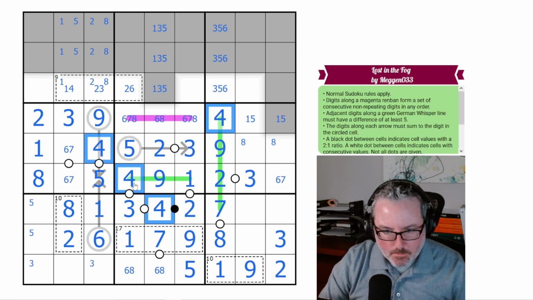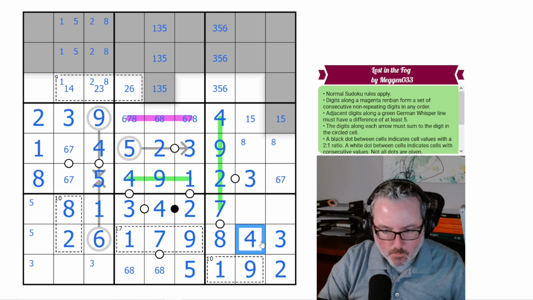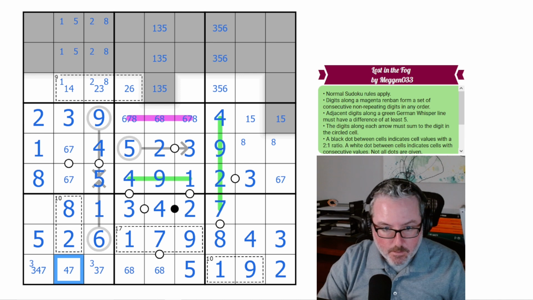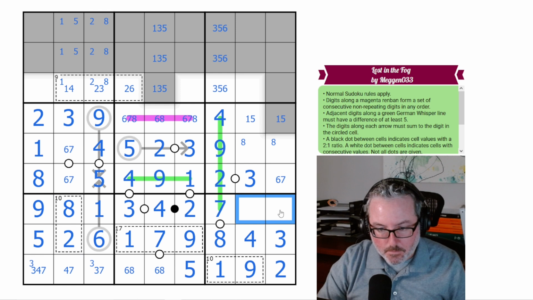How about our 4s? Yep, we got a 4 down here in the corner. It seems like this corner box is working out for us, which is going to give us a 5 over here, so we can get rid of this 5. Sorry, not both of those marks. And we will know what these 3 are because we finished this row for the most part. So we have 3, 4, and 7. That's not 4. That's not 3. This digit is a given 9. Therefore, these 2 have to be from 5 and 6. Okay.